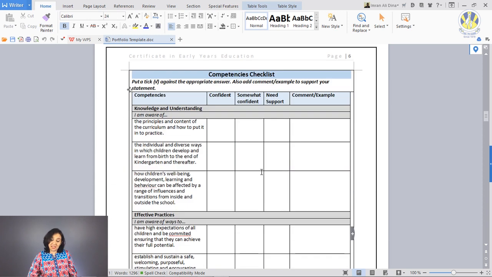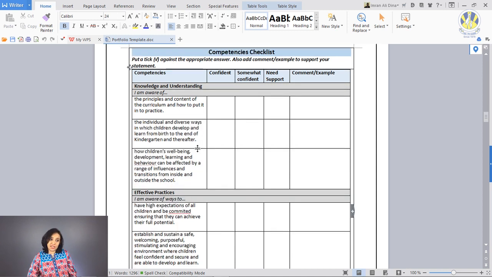Coming down to the competencies checklist. These are derived out of an international standard, which is the California standard. All you need to do is look into the California competency guide, which was provided to you at orientation time. Go through that competency guide, and over here we've already mentioned some criteria. So where do you think you stand?